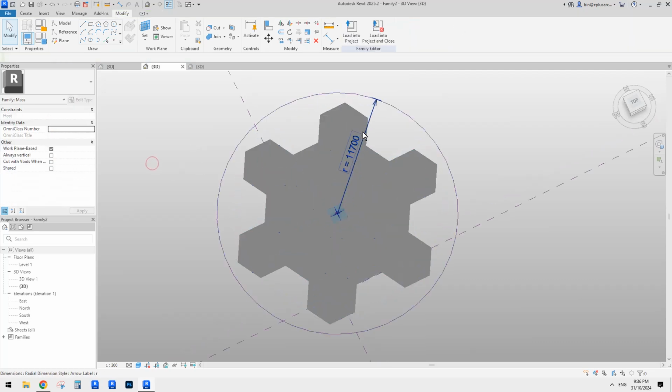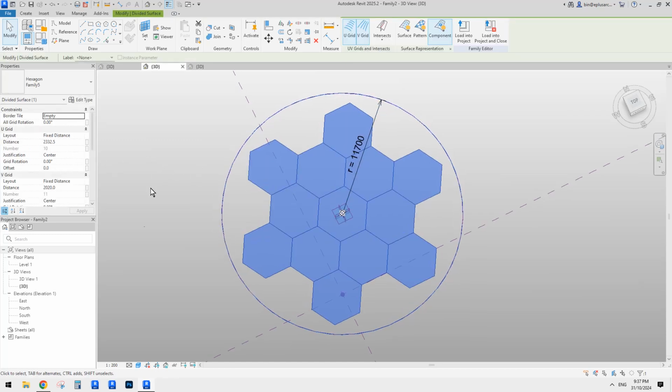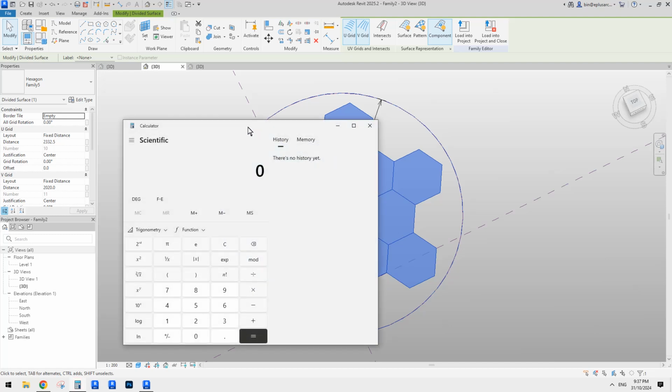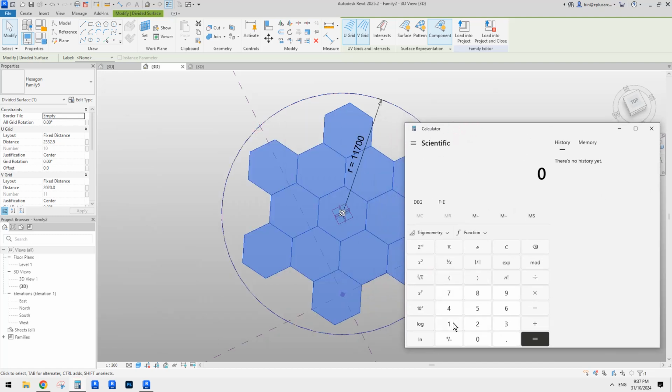Okay, so relative to the radius R, these are the numbers we have. So what we're going to do is, let's go to here. Let me think. 11700 divided by 2020 equals. Okay, so this is the number we need. So maybe let's use, how about 7921. Okay, so Control C.